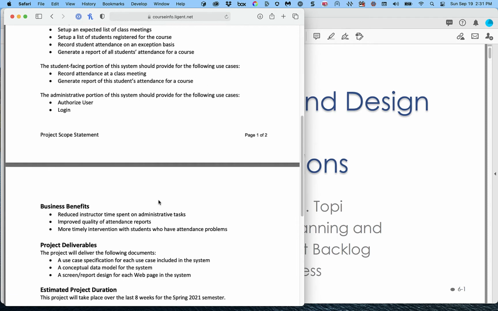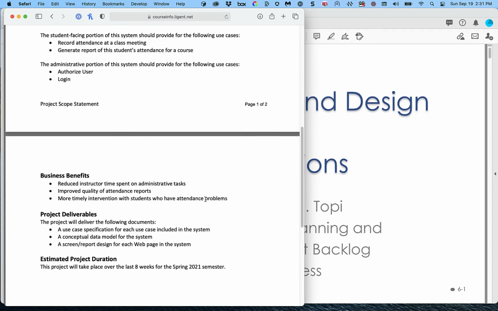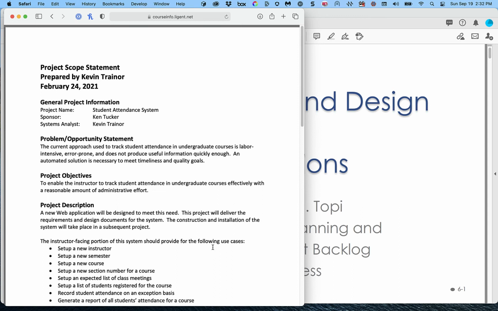We're going to talk about what are the benefits we expect to get, what are the deliverables that are going to come out of the next part of the project, and about how long that is going to take. And this is sort of a project management kind of document that is going to keep us on track.